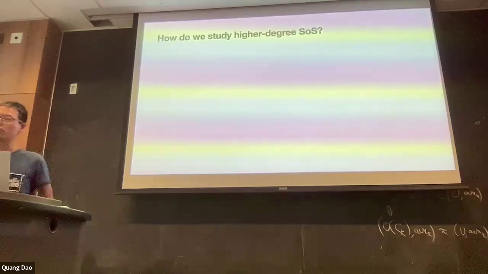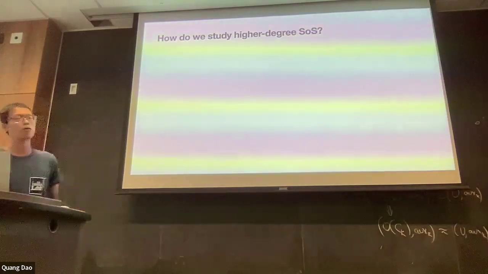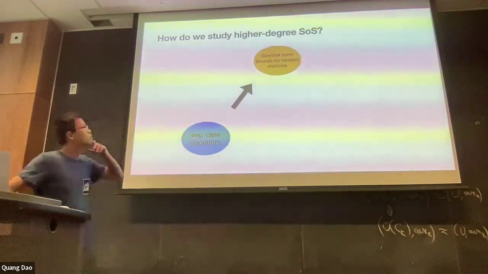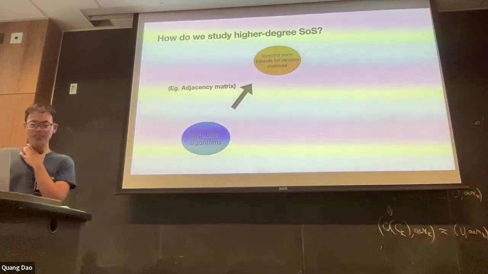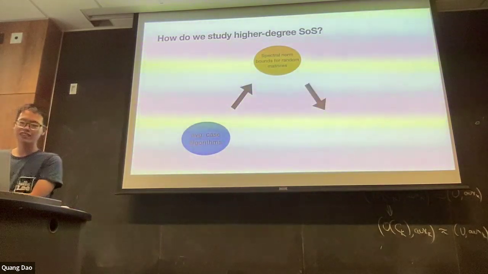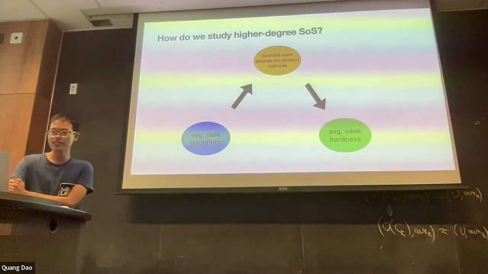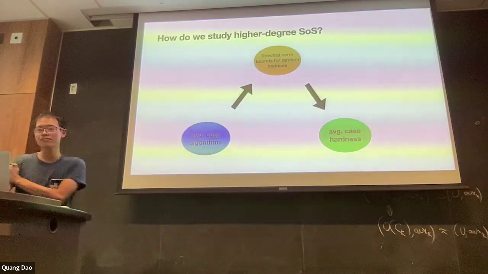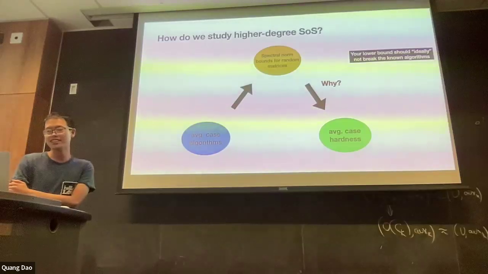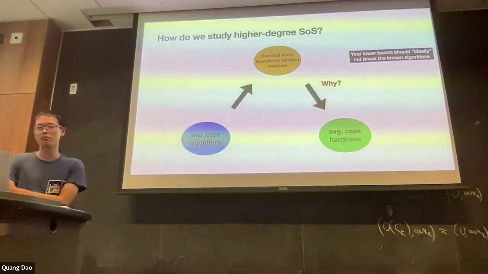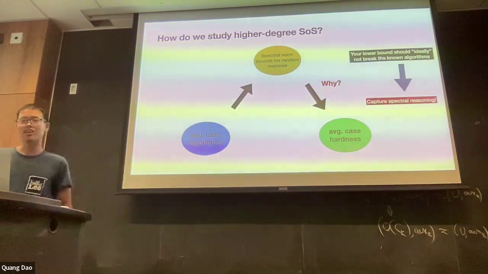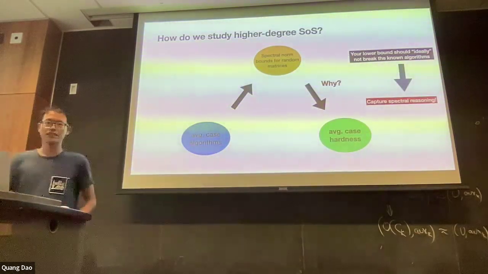So now let me tell you about what we know about sum of squares hardness and more generally how we study higher degree sum of squares problems. As we saw earlier, average case algorithms crucially rely on special structure, like spectral norms of matrices. That's the example of clique. We're going to say not only do they give you average case algorithms, they also give you average case lower bounds. And here's a high-level reason why. The lower bound you're trying to prove should ideally not break the known algorithms. And because the known algorithms come from special reasoning, your lower bound should also be relying on some special structure as well.